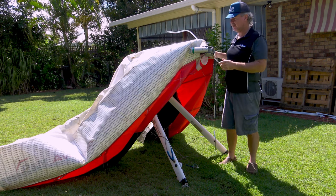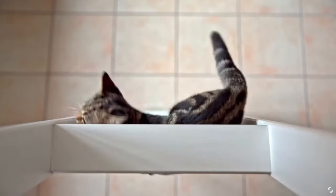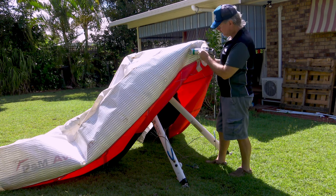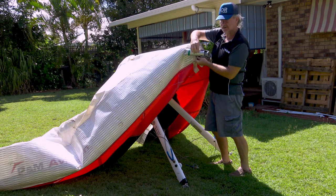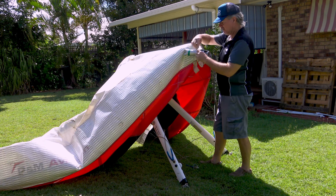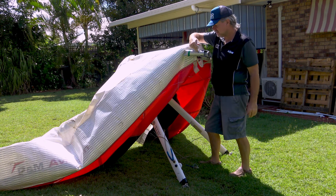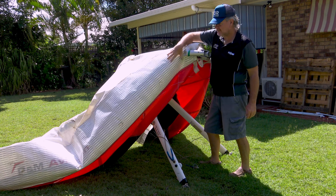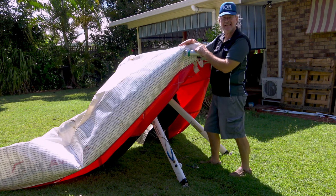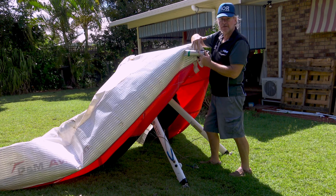Next step after that: we're going to fold the wing completely back out again. Why? Because as I said earlier, we want to get these tangs back on the screws. In order to do that we need to pull the wing right out to full stretch, and then we can get a mate to help pull those tangs into alignment and put the screws back in. Now those screws — all these tangs do is hold the leading edge fabric from sliding down the wing when the wing is folded up and packed away. That means next time you unfold it to fly, they won't have moved.